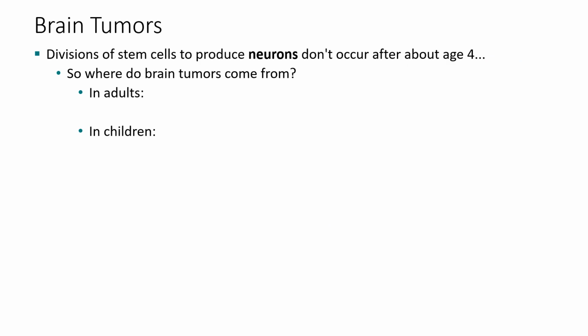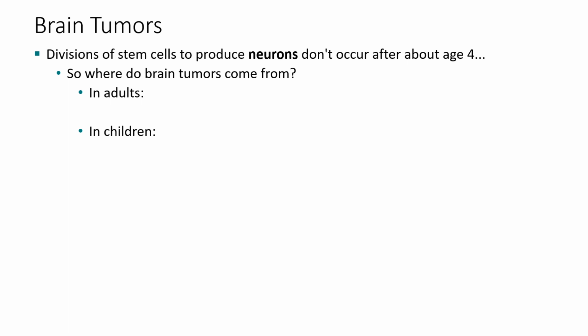And this is our last slide for this lecture. Just a thinking question about brain tumors. Remember when we talked about cancer, we talked about one of the ways cancer forms is when we have cells dividing by mitosis. If we have a mutation or abnormality in one of those cells, and it keeps rapidly dividing and dividing and dividing.